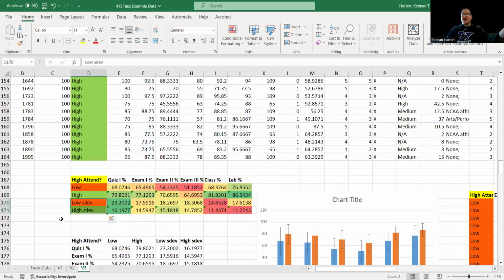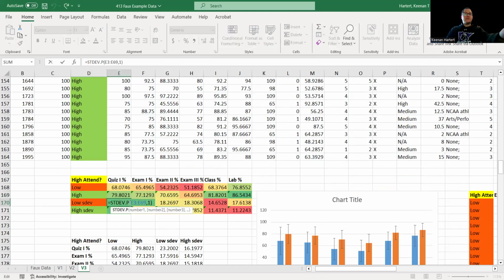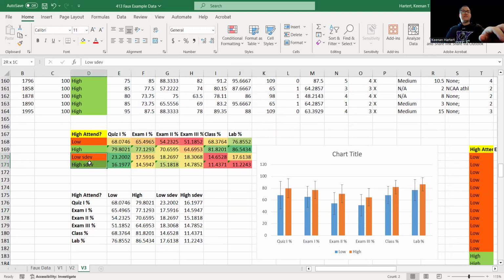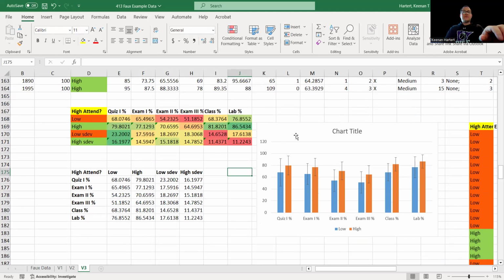Something I just added was a quick standard deviation function to each one. So you would do STDEV.P in this case to get just your standard deviation value. Now, again, we're still working in percent data, which ends at 100, which means it's not as technically eligible for t-tests, and normal distribution doesn't always happen here, et cetera, et cetera. For the purpose of the video, though, we're mainly looking into how to make this a little more visually appealing. And the reason that we added low and high standard deviation is that you need error of some kind, and Excel is horrible usually at doing error. So here's this horrific thing here.